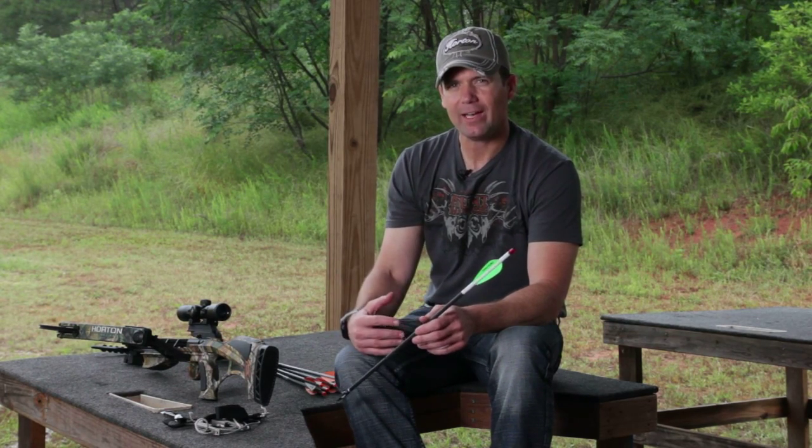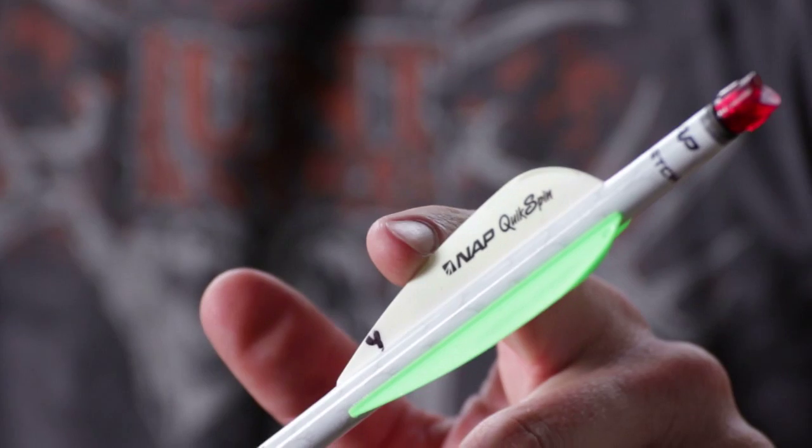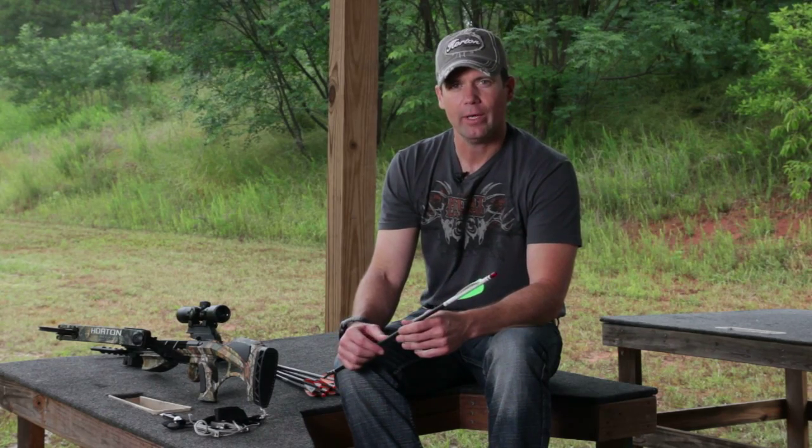You can sight the bow in, but what I found after shooting hundreds of arrows is there are some things that can frustrate you. If you number your arrows and shoot them repetitively, you'll start to formulate a group. Outside that group, you might have one or two arrows that just fly — it could be a bad nock, a damaged arrow, or just spine alignment in the shaft. I take those arrows and put them aside. Instead of a dozen arrows, I might end up with eight or nine really good ones.